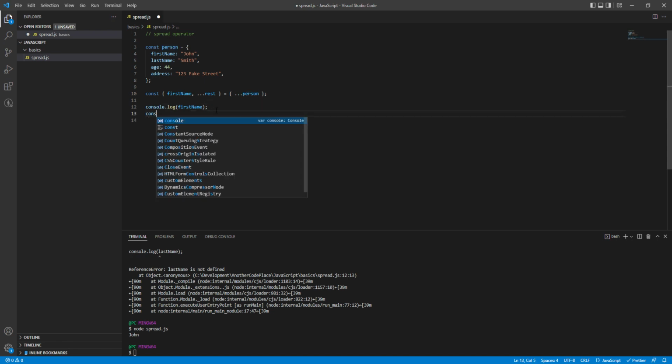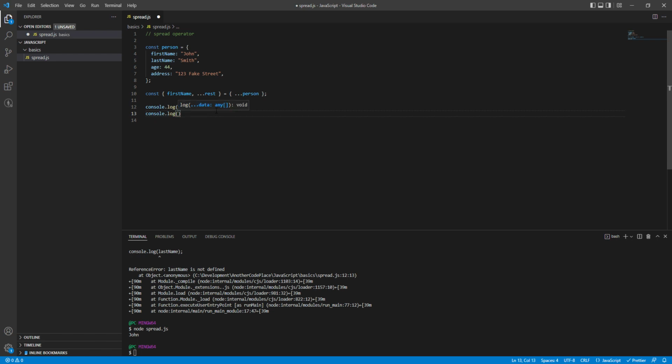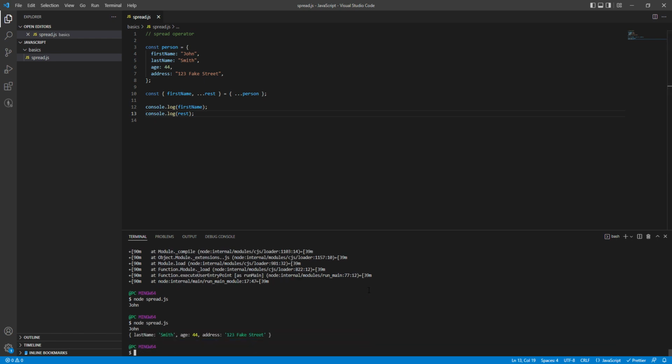So I'll do console.log, and you will see rest. Okay. So you see John, and then followed by the object last name, which is Smith, age 44, and address 123 Fake Street. And that is the spread operator.